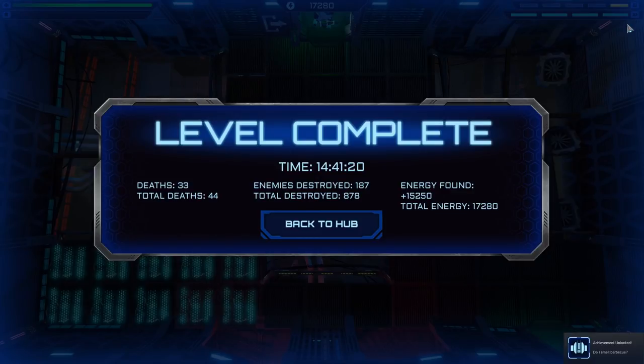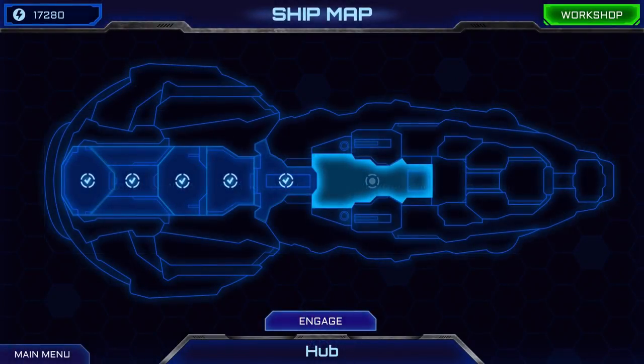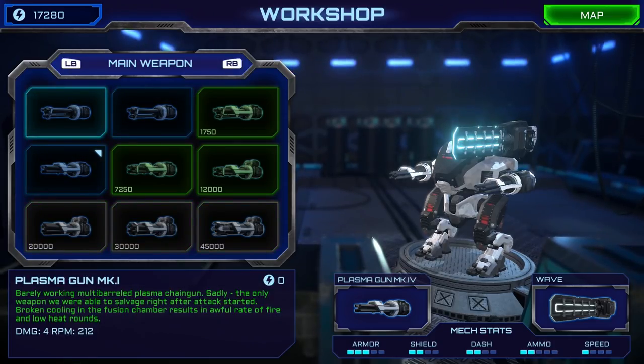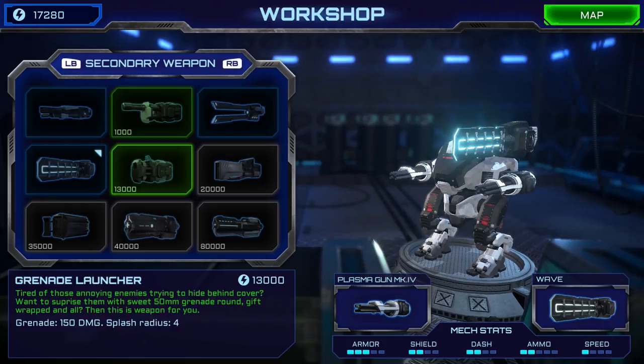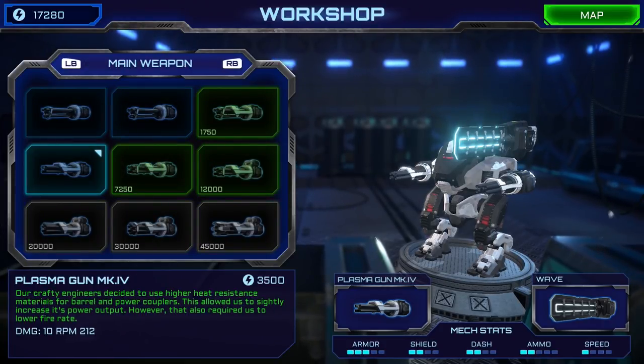Total deaths, only 44? Man, that's pretty good. How much money do I have? Let me see. Workshop. 17,000. God, just not quite enough to buy. Is it a grenade launcher? The wave was pretty good. Not gonna lie, the wave is pretty good.